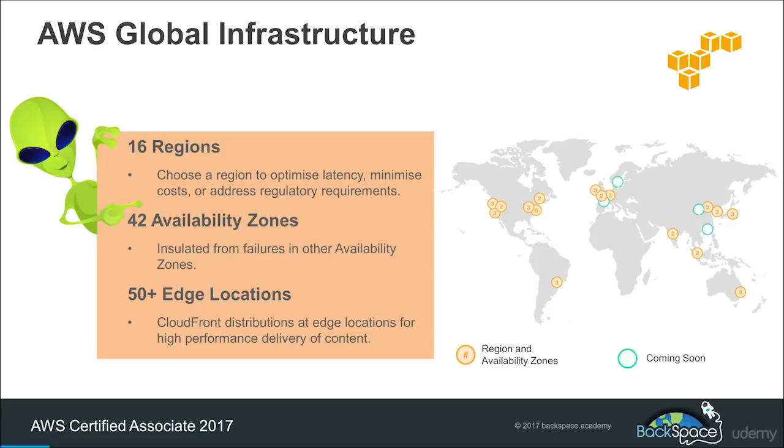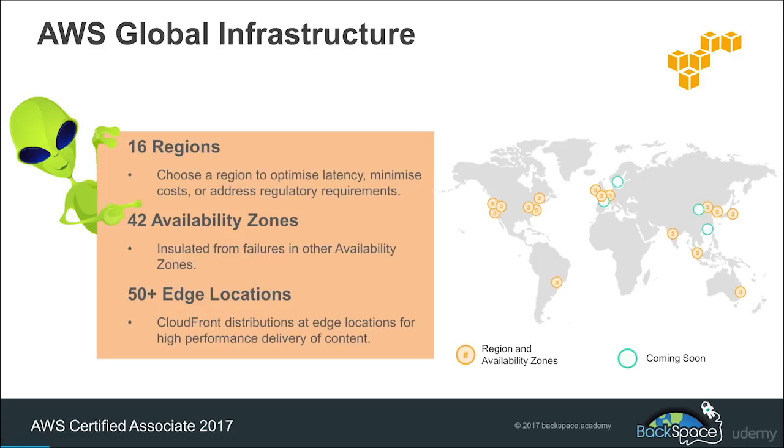For example, I'm located in Australia, in the Sydney region, but I mostly use the US East 1 or US East Standard region. The reason for that is that that region has significantly lower cost for me than the Sydney region. So not all regions cost the same amount. They do vary according to region. Another reason for me to use the US East Standard region is that I know that that region fully supports the broad offering of AWS.